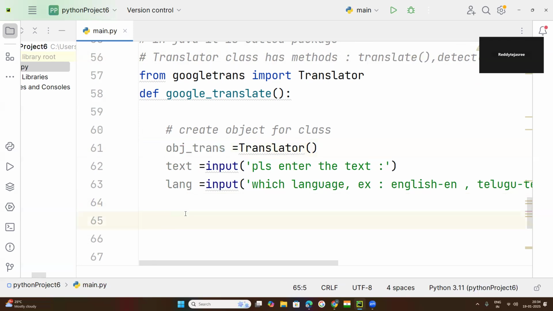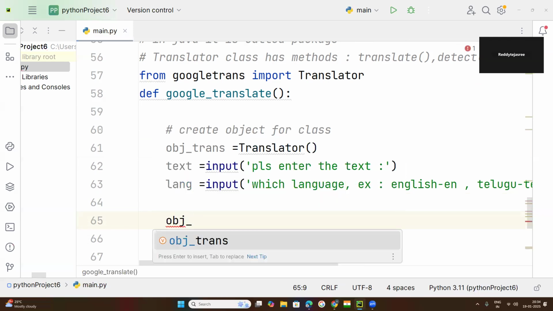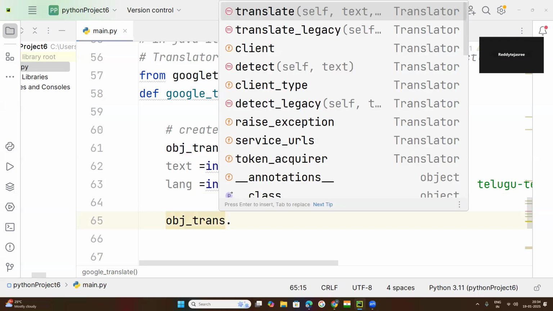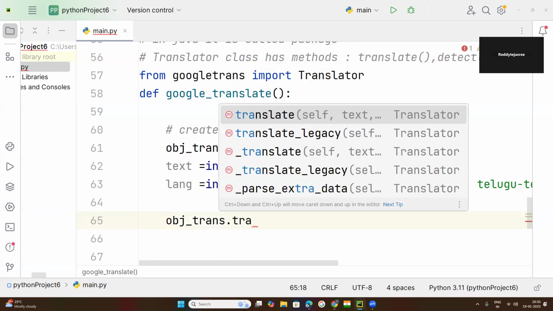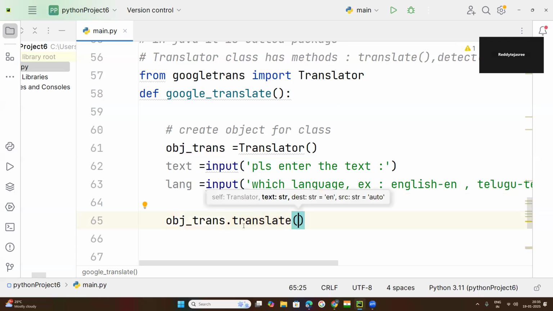So now call that method: obj underscore trans dot. What method? These are all methods: translate, detect. I want to use the translate method here. Bracket. This translate method takes two parameters. One is this text and the other is the language.